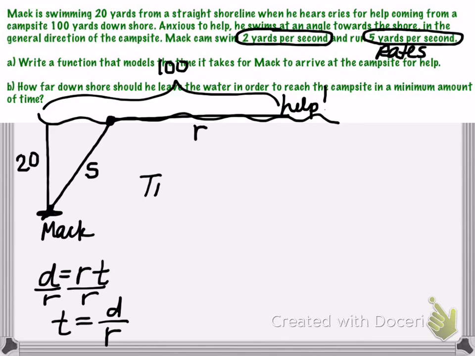Let's talk about the time that he is going to spend swimming. Time is found by taking the distance divided by the rate. I'm going to use a little subscript here to represent this is the time spent swimming. So the distance that he's swimming, we labeled on our diagram as S, and we'll divide it by the rate at which he can swim, which was 2 yards per second. So the time spent swimming will be S over 2.